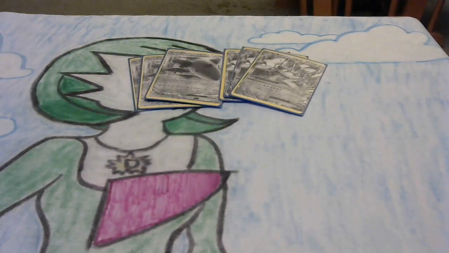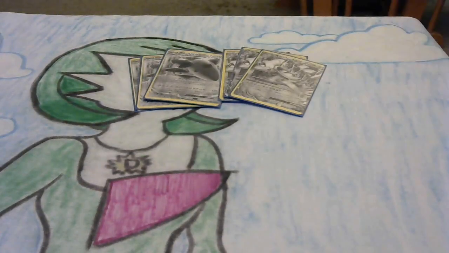Actually, the good thing is Ampharos and Mega Ampharos can pretty much take on anything that they need. They don't have to worry about walls very much.